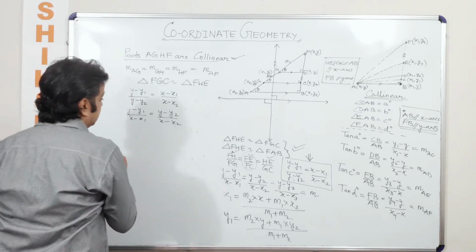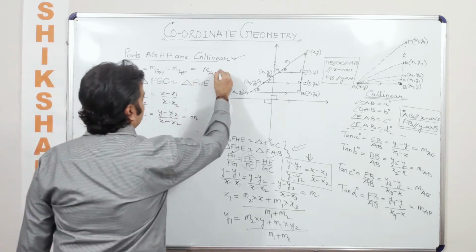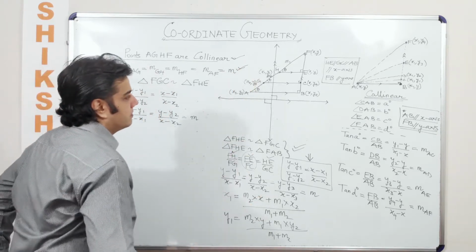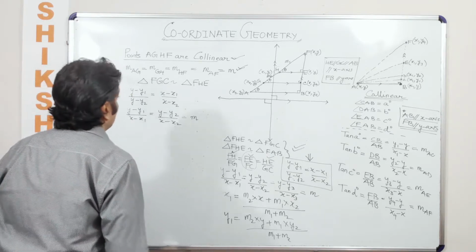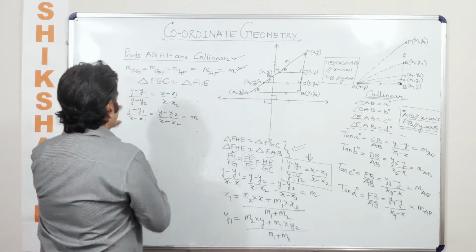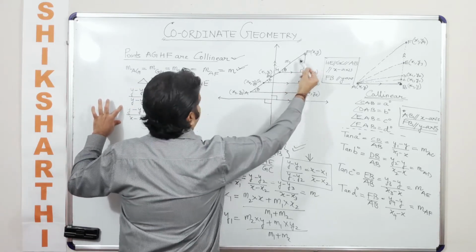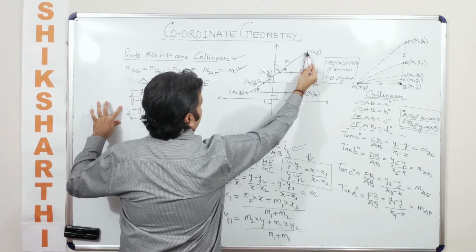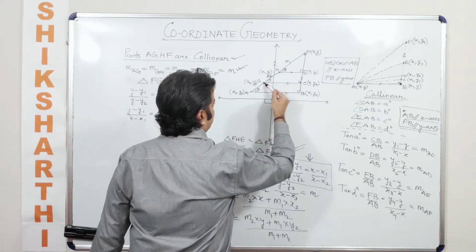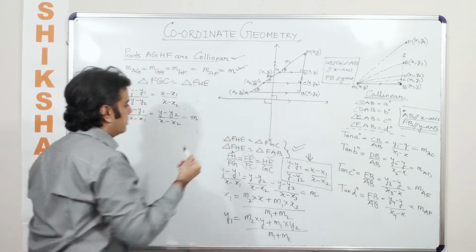Okay, so once I know this, can I say that this can be written as the same slope, if I assume that this is the slope of the line? And let me assume that all these slopes are equal to m. Now, once I am able to say this, this basically boils down to what? If I say y minus y1 upon x minus x1, I am basically talking about the slope of HF, which is the same as talking about the slope of FG, which is the same as talking about the slope of HG or FG or GA or HG or HA, what I was talking about a few minutes back.